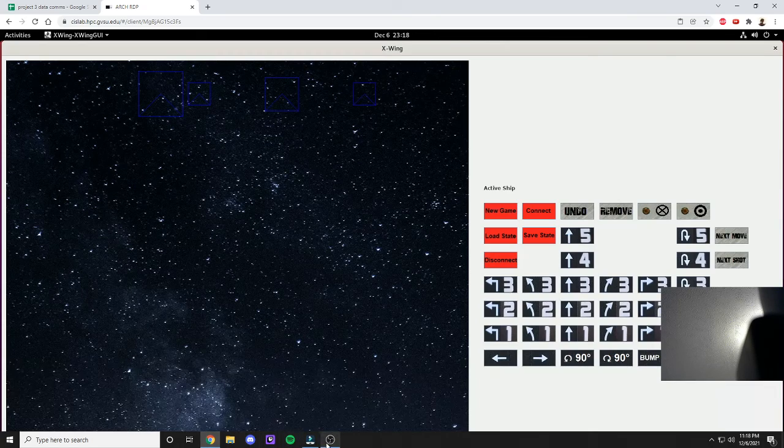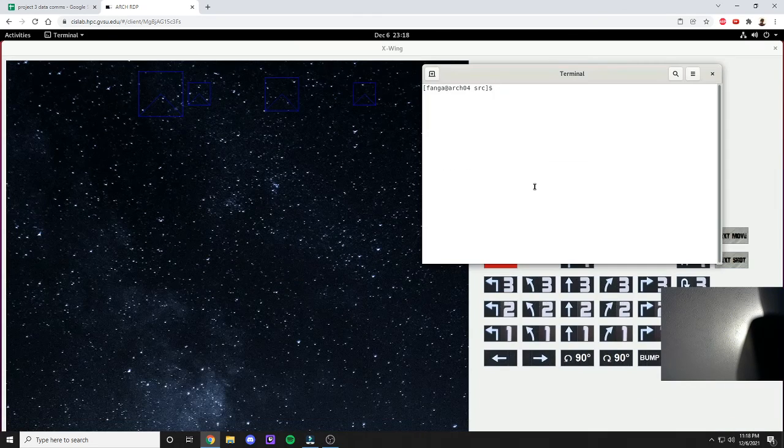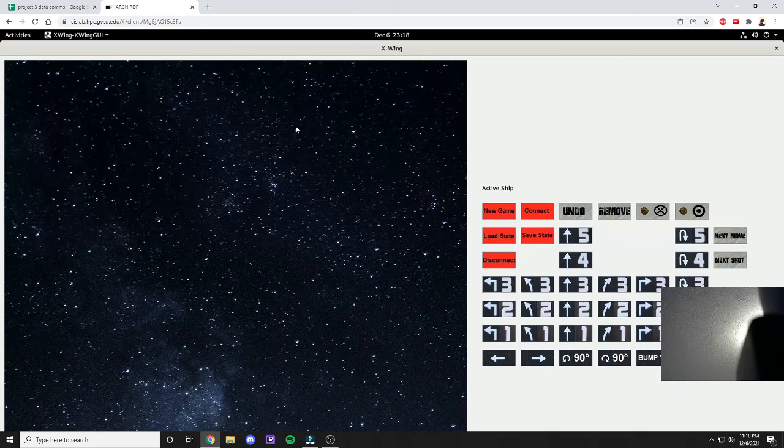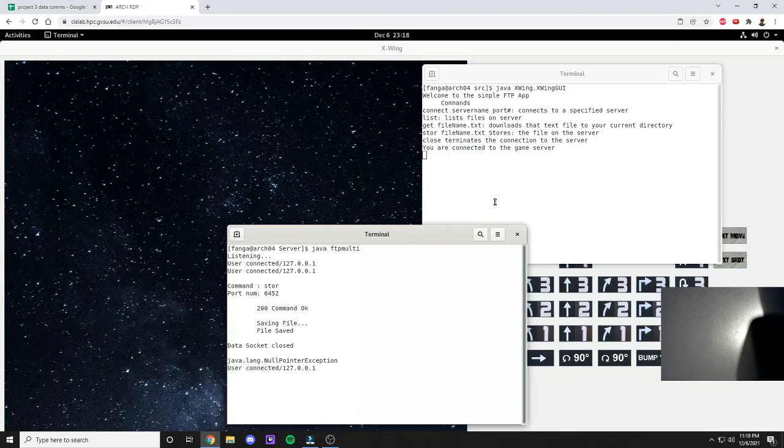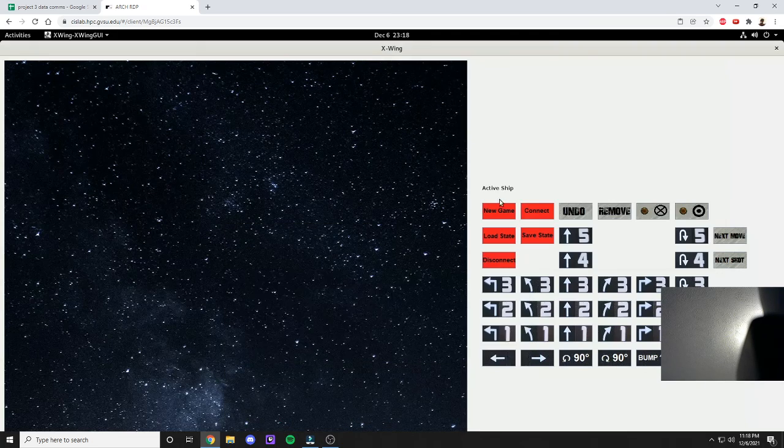And the next thing we can do here is open up the second client. So we're going to want to connect. You can see here on the client terminal that we have connected, as well as the server terminal. This Java null pointer exception is negligible. So then we can connect to the server. Oh, we already did that. My apologies. We can load state. You can see that the blue ships are in the starting position and the red ships are as well, but you cannot see that.